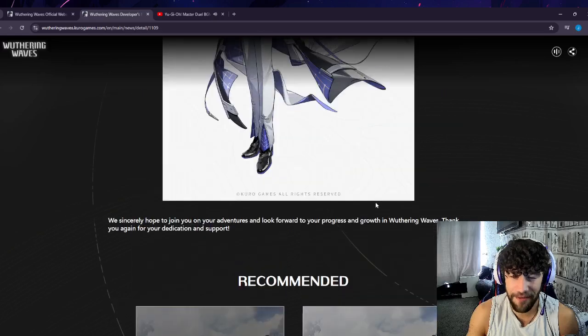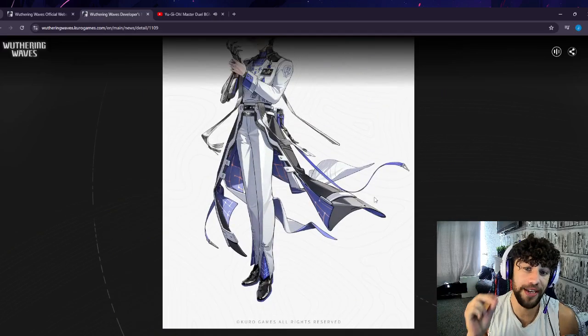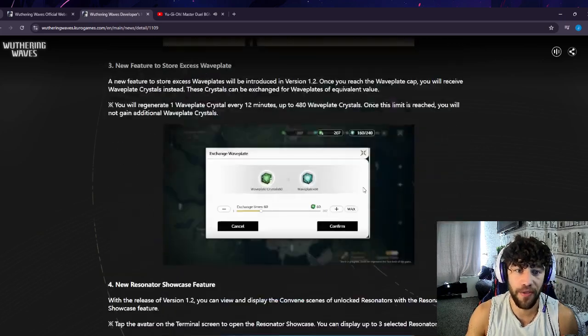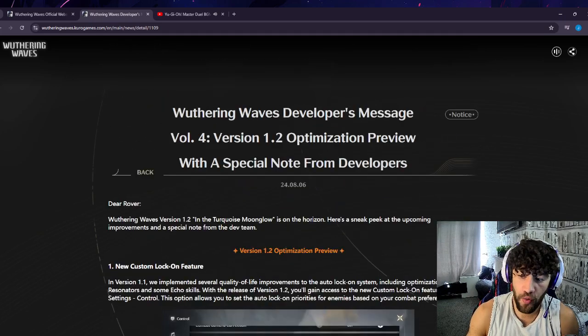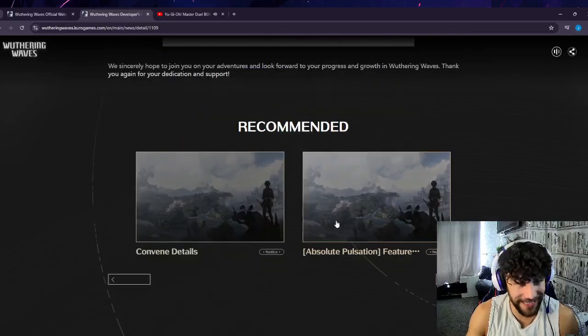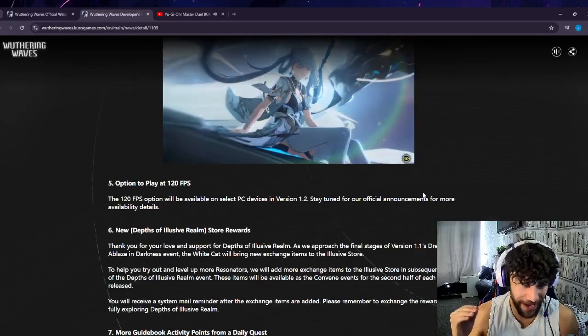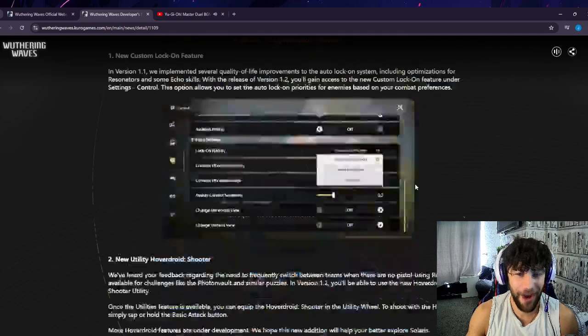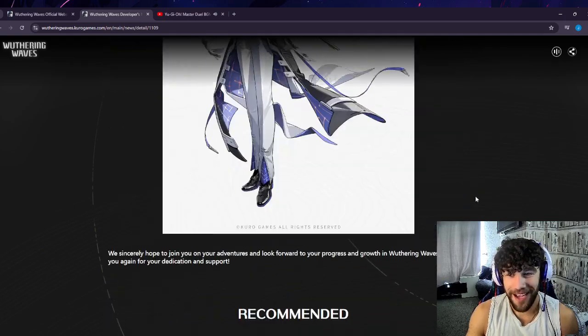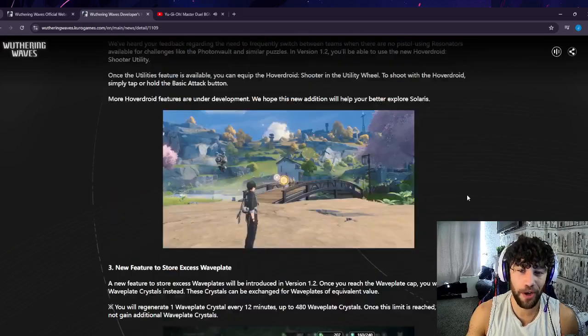Now, I believe 1.2 is arriving on the 15th of August. I believe I saw 1.2 is arriving on the 15th of August. So we are one week and one day away from 1.2's release. I cannot wait to play this on stream and to create more and more content for you guys on this. I'm very much looking forward to this. Let me know what you guys think down below.